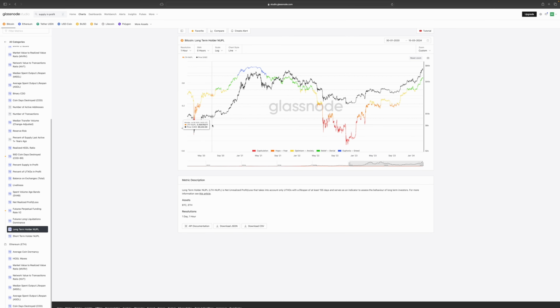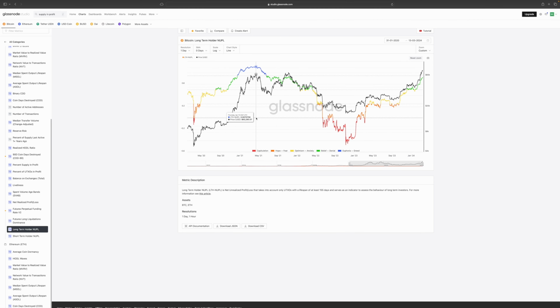I love how they have it color coded. We can look at it on a daily part. When we get to our euphoric phase, the tops of the markets, this will be blue. The blue is the greed phase. This is where we're at our tops, where a lot of distribution is happening from long-term holders, mind you. Then we'll see a scale back in the green, and then we'll get to those phases where you get capitulation. The red is where you want to be buying, per se.